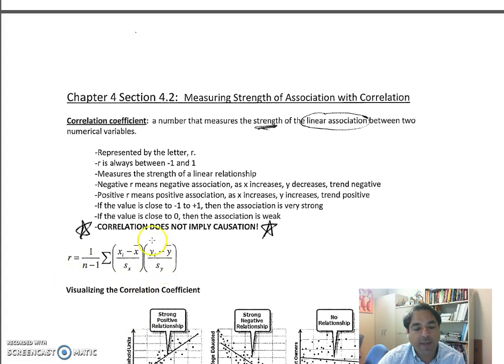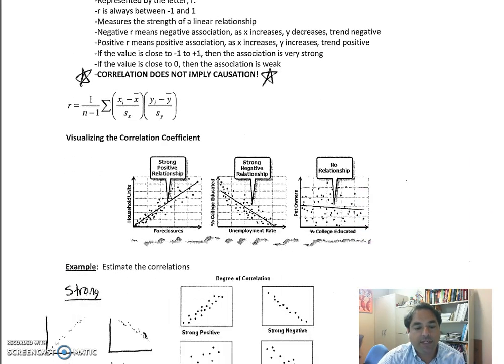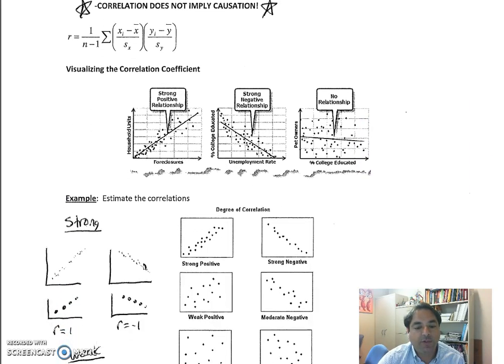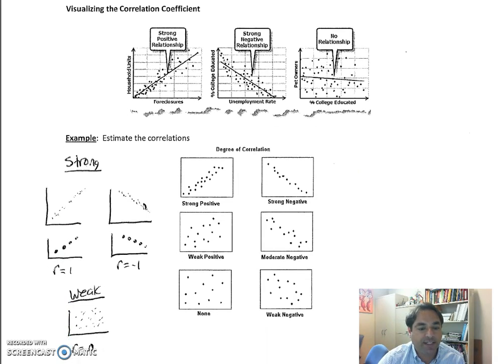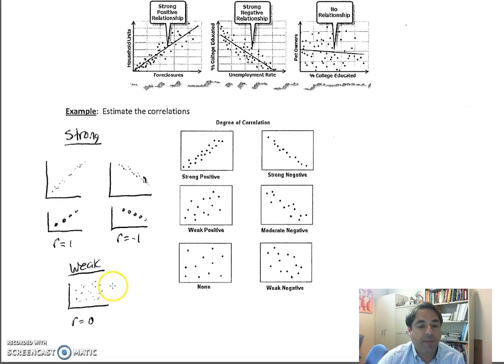And if we're doing correlation by hand, here's the formula here. We'll be doing it in the calculator. Okay, so again, looking at this, there's some wonderful pictures, talk about a strong relationship, no relationship, positive, negative, and I've done some examples, but remember, R of 1 would be a perfect straight line going up, R of -1 would be a perfect straight line going down, and then you can imagine all the things in between. Close to 0 would be weak, all over the place.